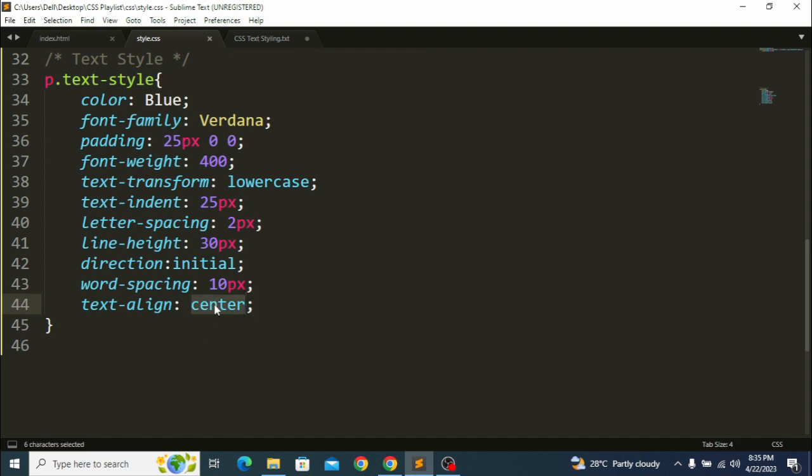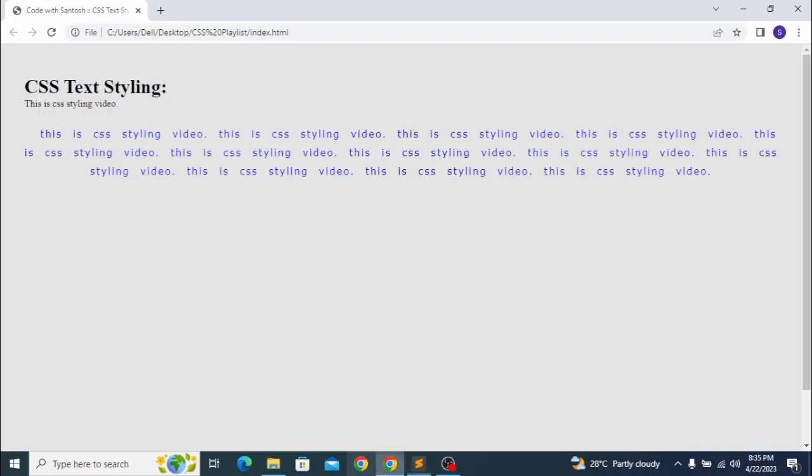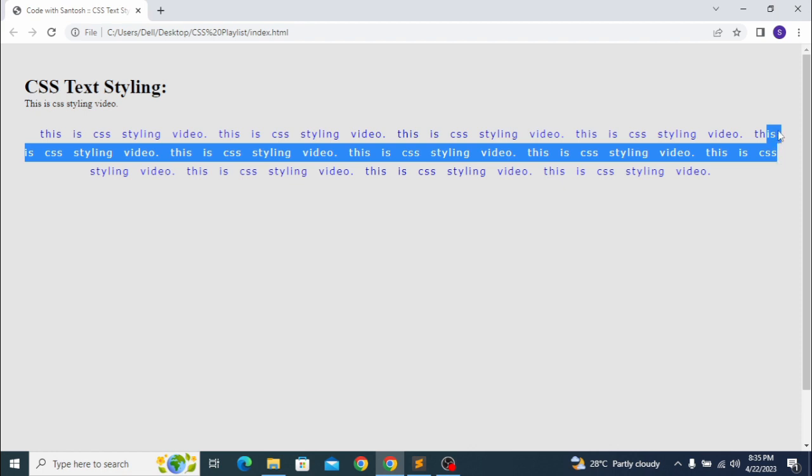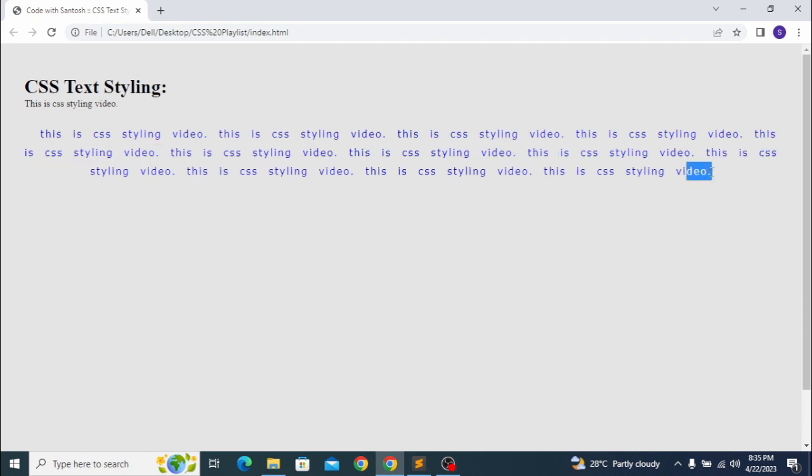One more thing I want to add here is that you can use justify as well. Let me first show you what justify is. You can see that these two lines are ending properly, but this line is different and there is some space here. A word normally breaks like this: if there is space, the word comes here, otherwise it breaks into the next line, so the line ends here.